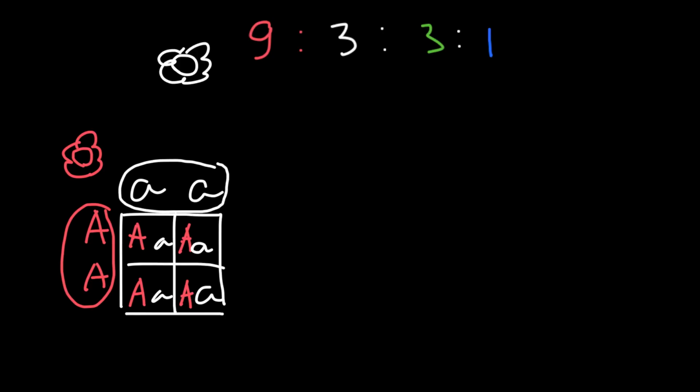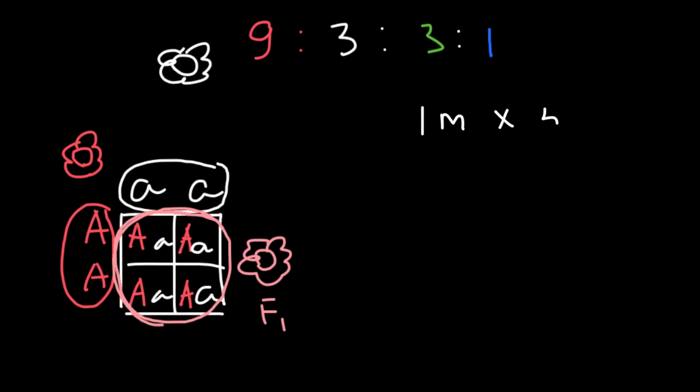But for example, if this is incomplete dominance, 100% of the progeny would have plants with an intermediate color of the flowers. So the F1 generation would have all the plants with pink flowers. So it would be different from parent 1 and parent 2, and going to be an intermediate color between white and red. This is one possible explanation. Another possible explanation we call an additive trait. For example, if one plant is 1 meter and we cross it with another plant that is 50 centimeters, all the progeny are going to be 75 centimeters.